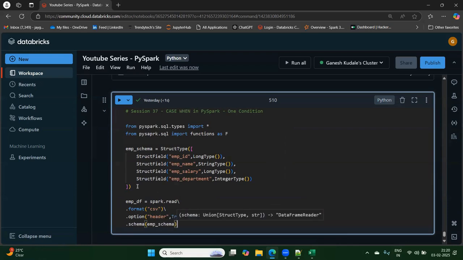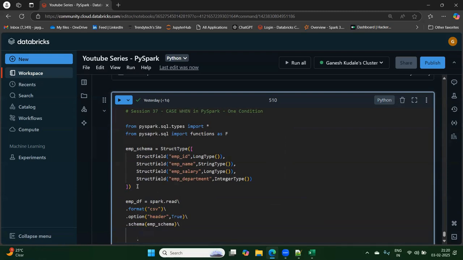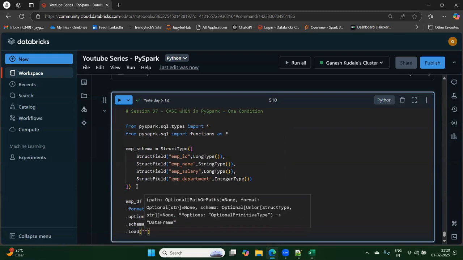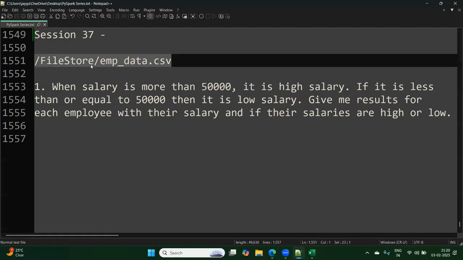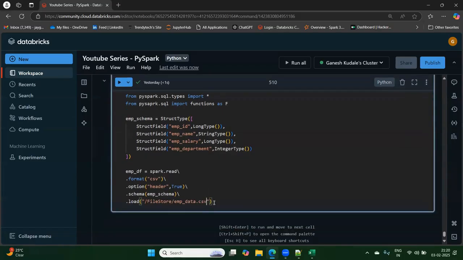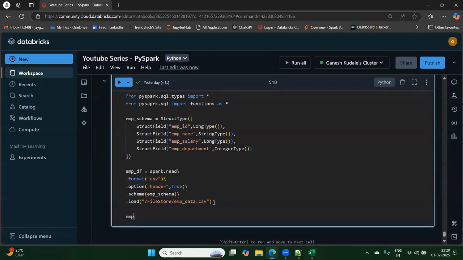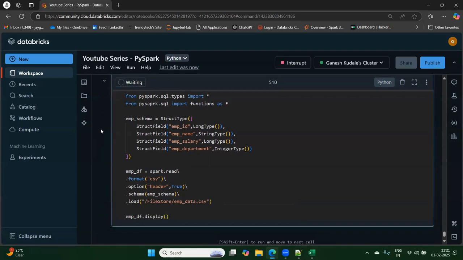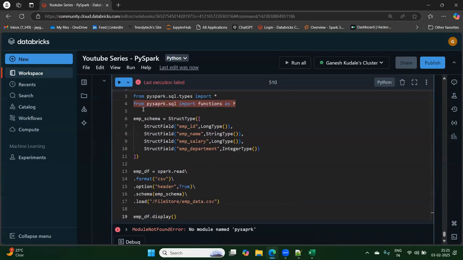Then load. I'm just doing it quickly. Let me copy the path. Then I'll just call display on the data frame to make sure we have created it correctly. Display we use for testing purposes.